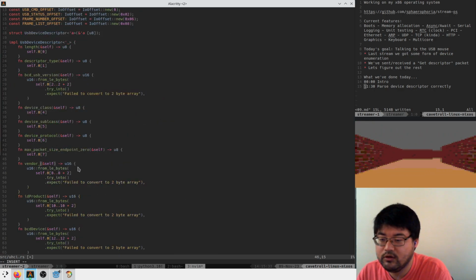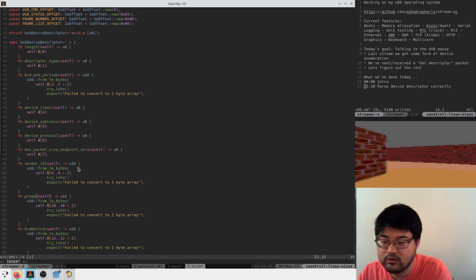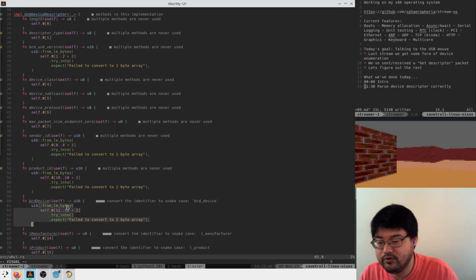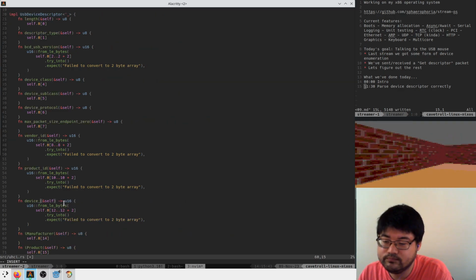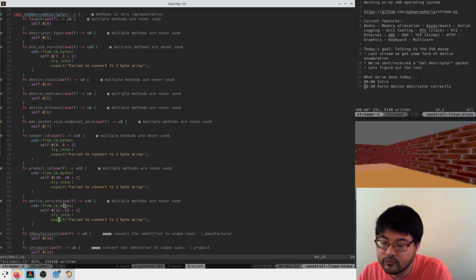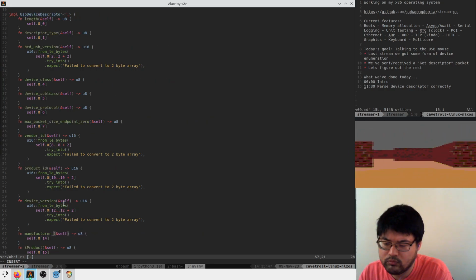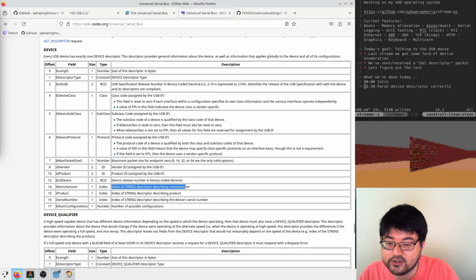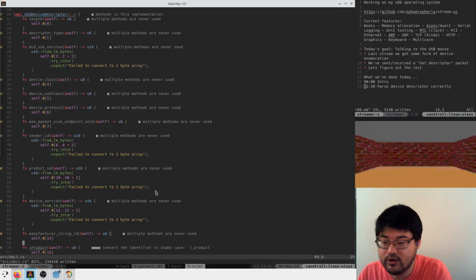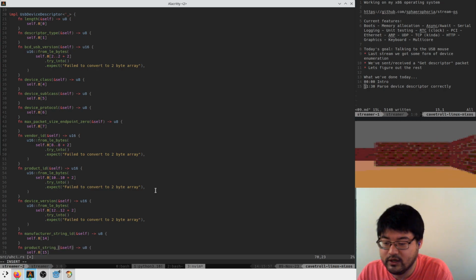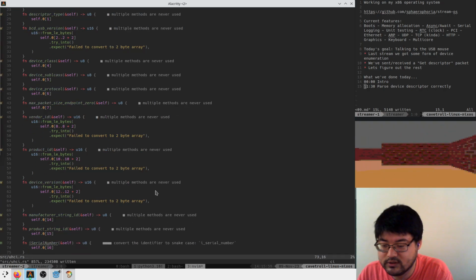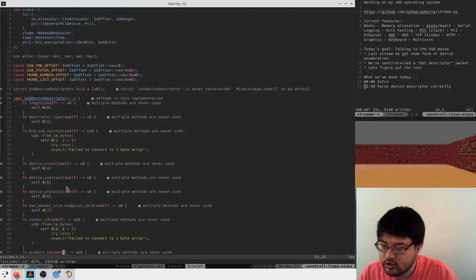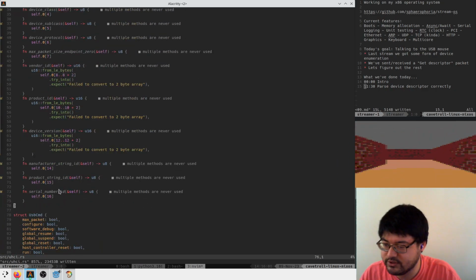Vendor ID, product ID, and then what's this BCD device? Device release number. Device version, we'll call it. Manufacturer string ID, I think is what this is, if I remember correctly. This is iManufacturer, index of the string descriptor describing the manufacturer. Yep. Product string ID and serial number ID. Sick. Okay.